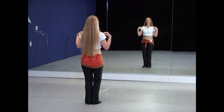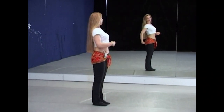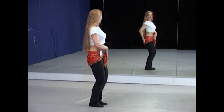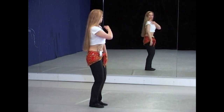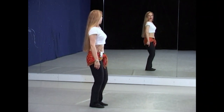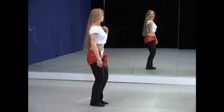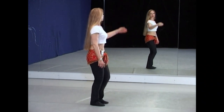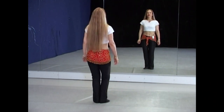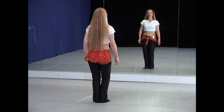Make sure that your shoulders are exactly over your feet so that you don't lean back or front. So you're bent, slightly tucked in and up. So your shoulders are right on top of your ankles. So you have ankle, hip, shoulder, three stations on top of each other. Okay, so right, left, right, left. A little tempo. Right, left, right, left, right, left.